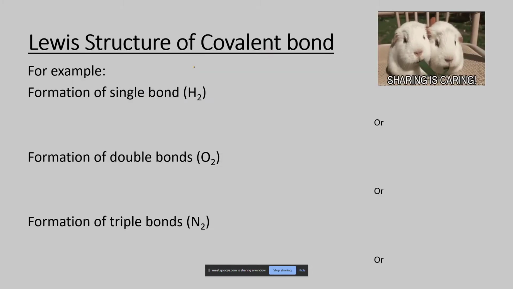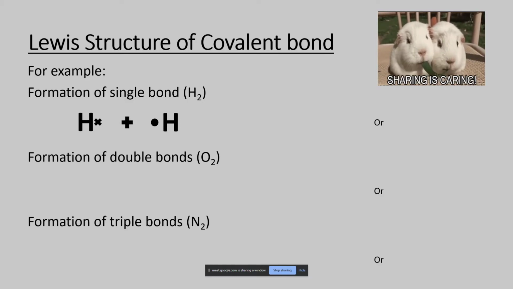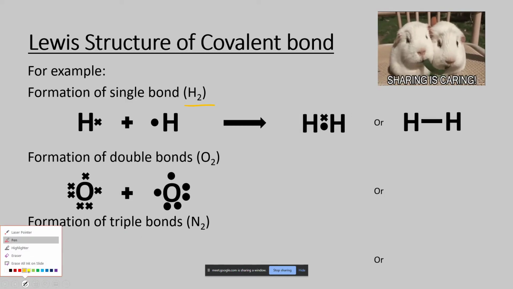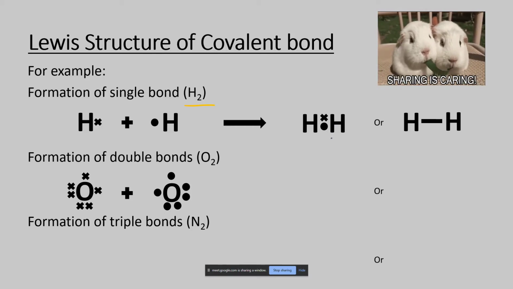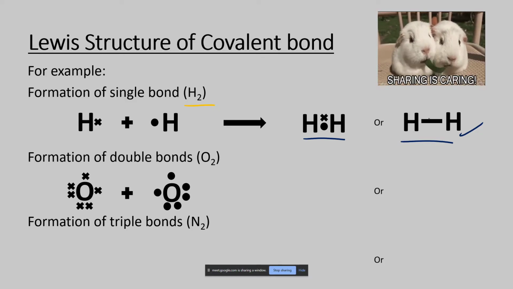Okay. So this is example kalau ditanya Lewis structure of covalent bonding. So this is when kita guna X dengan 0, X dengan dot. So the formation of hydrogen gas. So hydrogen gas, both are one valence electrons. Okay. So each of the valence electron is shared with each other. So and then kita nak lukis dia punya Lewis structure is like this, and this is dia punya, ini pun diterima. Okay, where kita represent two shared electron as a bond.